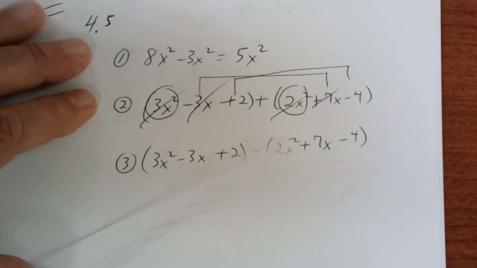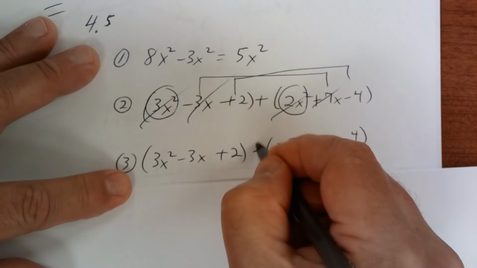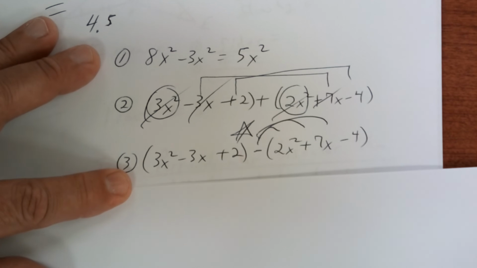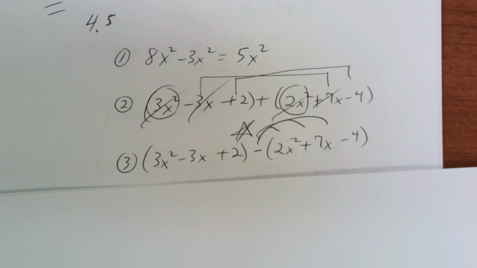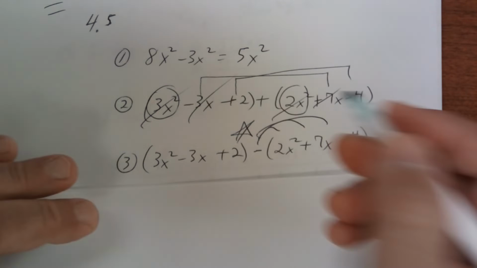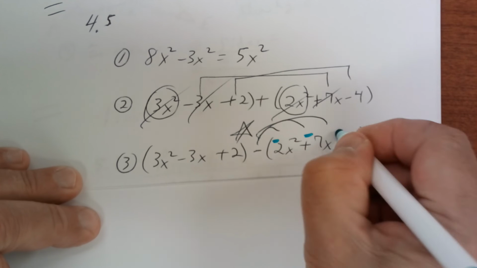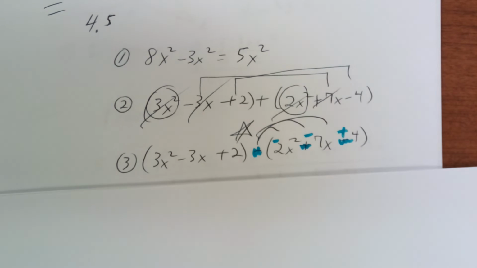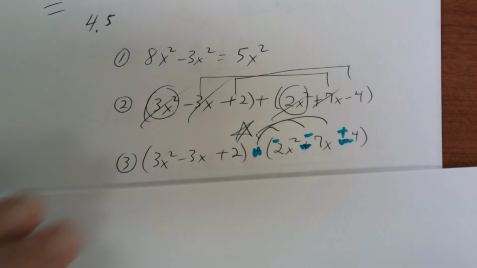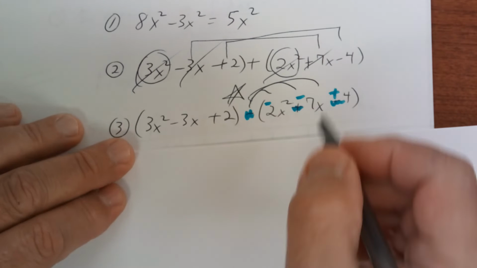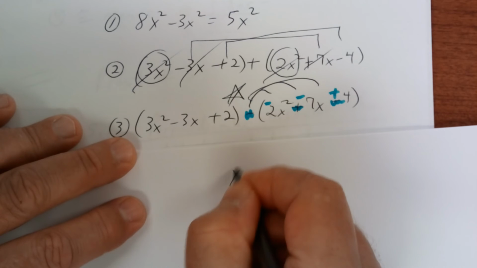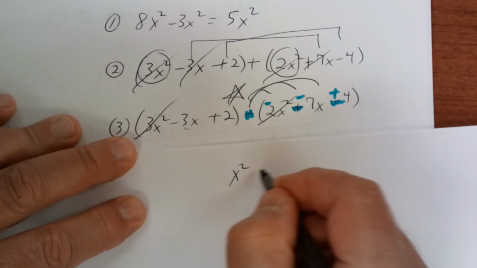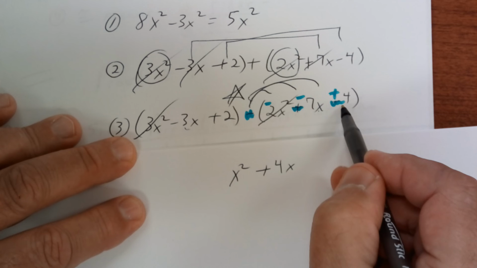This one right here is a negative, but you have to distribute it. Make sure you distribute that. So put a star by that. So this is going to become, and I'm just going to change it up here. This is going to become a negative, and a positive. You can scratch these other signs out. Okay? So you're going to have 3x squared minus 2x squared is going to be 1x squared. This one right here is going to be 7 minus 3 is going to be 4x. And then this right here is going to be plus 6, and then you're done.